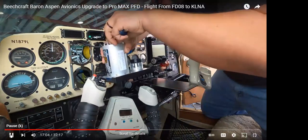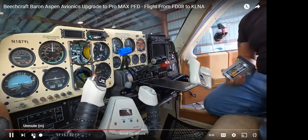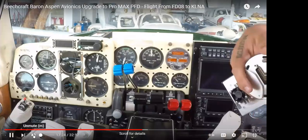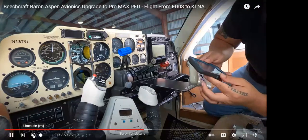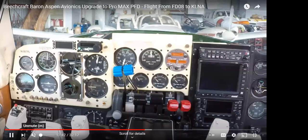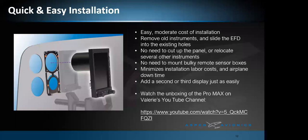Valerie, you had a good experience doing this, I'm sure. Yeah, that was a really good experience. Really simple. And the Pro Max compared to the other version we had, for battery life, it is night and day. I never really noticed the difference, but the clarity of the screen is much nicer, not to mention the altitude indicator was a great addition to our panel when we had the 1000. Okay, well good. I appreciate that. We're obviously going to jump into a bunch of the bells and whistles when it comes to the MAX stuff, but just the overall experience of doing that upgrade, when you do the trade-in, was favorable. So that's good.